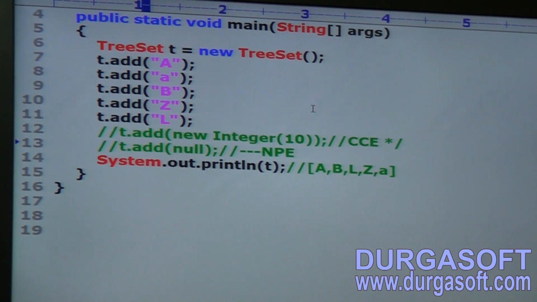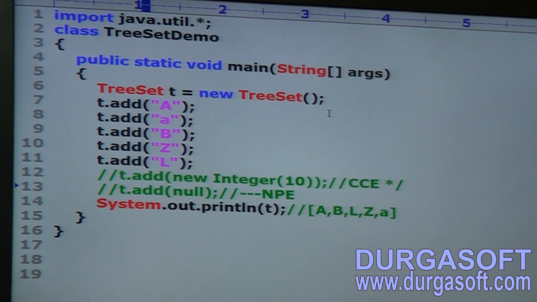So first, take this example, including the commented lines also. Take it clearly. TreeSet demo. Public static void main.